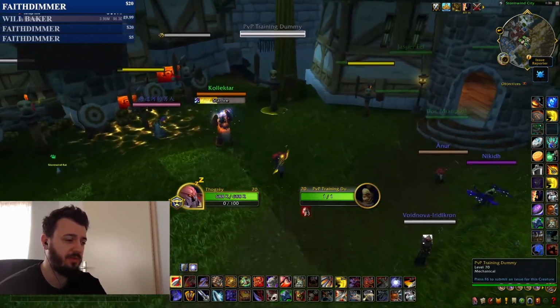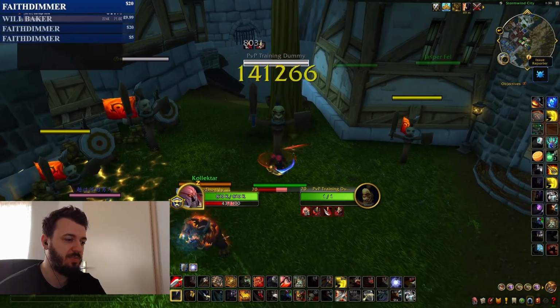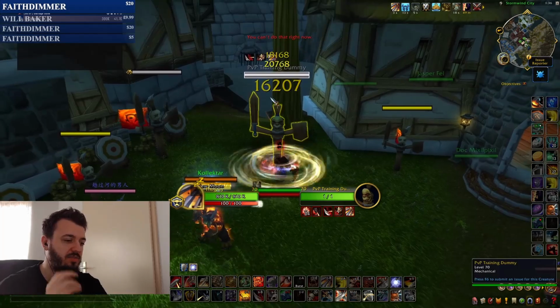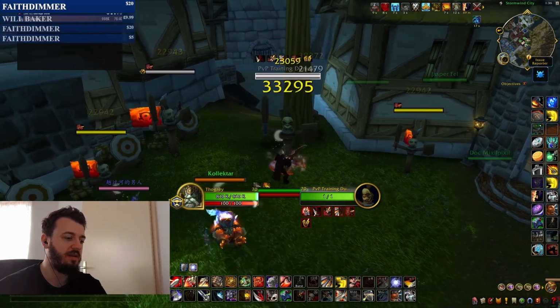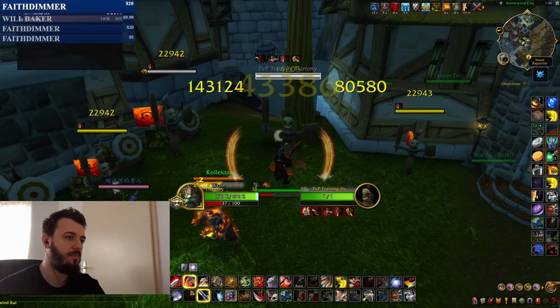So I'm going to try to get the best possible damage on the enemy. I'm going to do an Avatar, Bladestorm into a Colossus Smash, Thunderous Roar, Colossus Smash, and then a Slam spam.